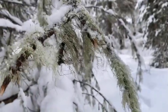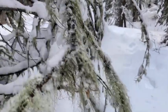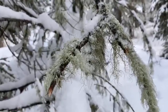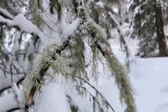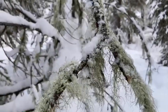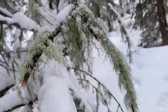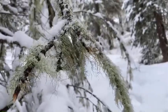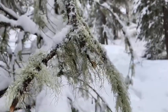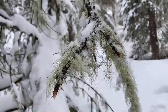This organism is not a plant at all, even though it's green and it is doing photosynthesis. In fact, when I say it's an organism, it's actually two organisms taken a liking to one another. We have the structure provided by a fungus, and the photosynthesis is done by an algae living within the fungus. The fungus provides a home for the algae, and any extra sugars produced by the algae are absorbed by the fungus. So it's a mutually beneficial relationship between two different kingdoms of organisms.